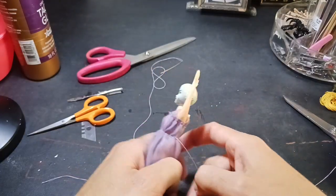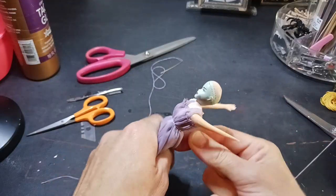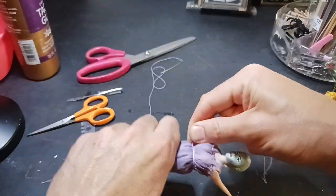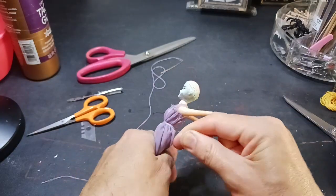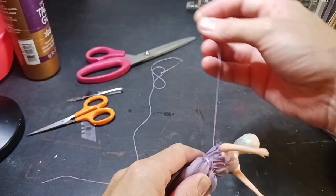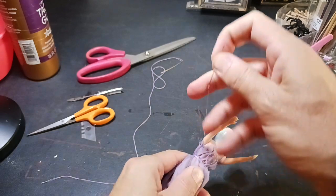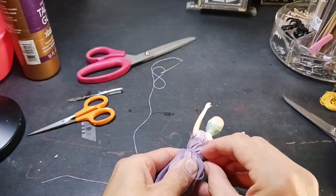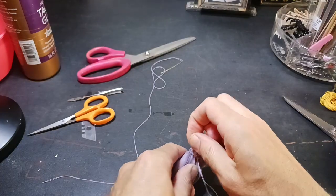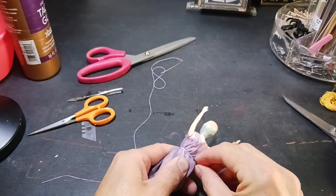So to finish this bottom one off, I'm actually going to take my thread and wrap it all the way around, and make it pretty tight to really cinch in her waist. And I'm just going to go ahead and use the entire thread that I've got on the needle. And then, well, let me back it up once. I'm going to knot it off here in the back, and then that'll just be plenty of extra thread to help keep that gathered around her waist, just in case that little stitch breaks. But then when I put that little belt and stuff around, it's going to help provide more stability to keep it all held together also.